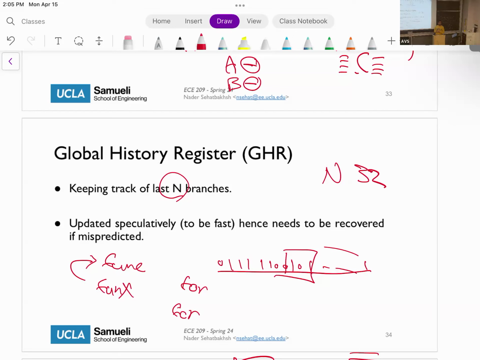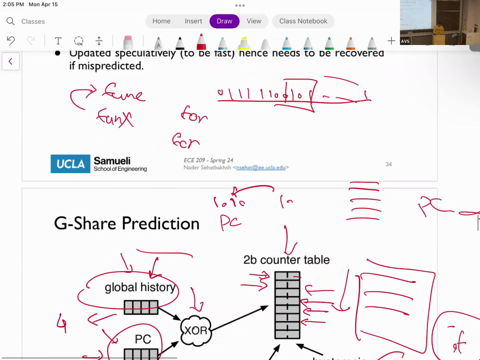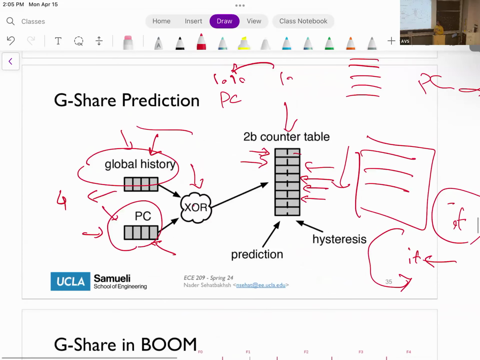Any questions? On the next slide, I have a question. Oh, this one? Yeah. So the way we do it is we XOR the program counter, which is the representative of the local history, with the global history, which gives us some notion of the recent trend in the branch.